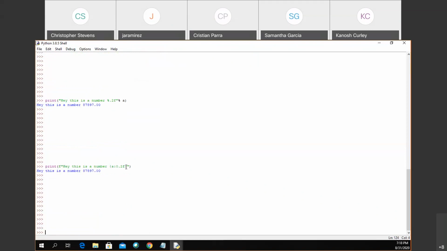These curly brackets let Python know, hey, this is where I'm going to do some formatting. Within the curly bracket, the first thing that you see is to be a variable or some kind of calculation that's being done. So in this case, it's saying, hey, go find whatever A is equal to. In our case, A is 87,897. After that, you see a colon, and you're telling it how to format A.